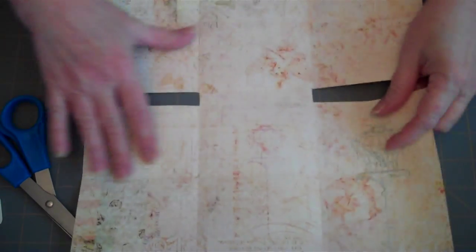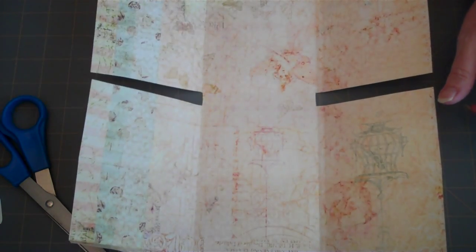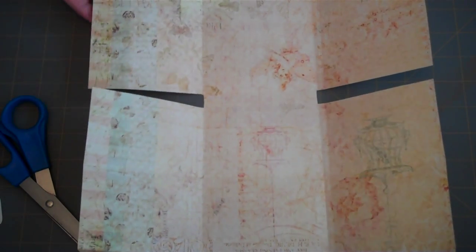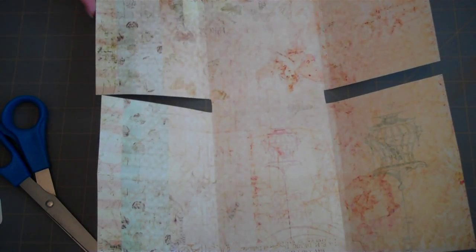So there, we got a piece looking like this, and here's the center part of my inside right here. Next thing we're going to cut is on the bottom. You're going to see where there's a little 1/4 of an inch section over here. And we're going to come up in there. I'll go ahead and cut it so you can maybe get a better idea. We're just going to come up to that score line.